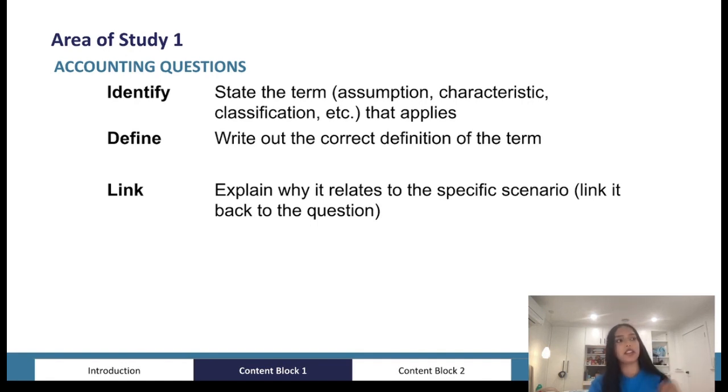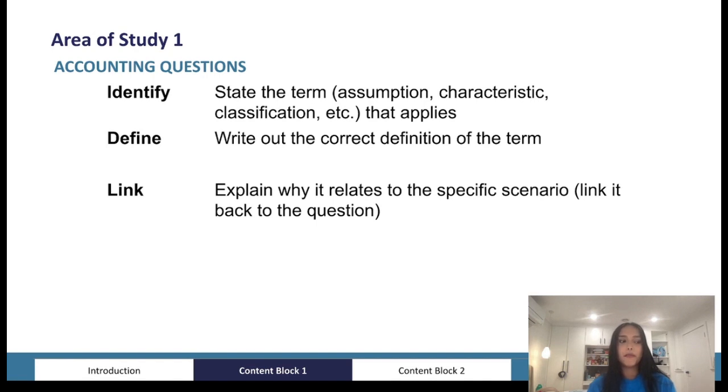A lot of the time with accounting questions, there'll be a paragraph or a few sentences of background context, just like an introduction to the question before they actually ask you what they want to be asking you. For example, it'll tell you the name of the business, the owner, what methods the business uses, etc. It might tell you the time period that you're reporting in, stuff like that. And that is what we call the context, or the background information on the question.